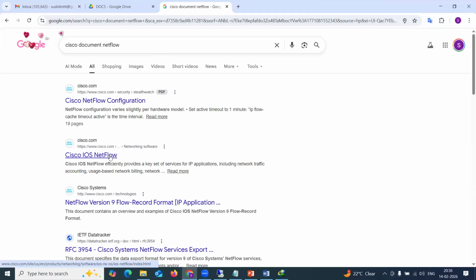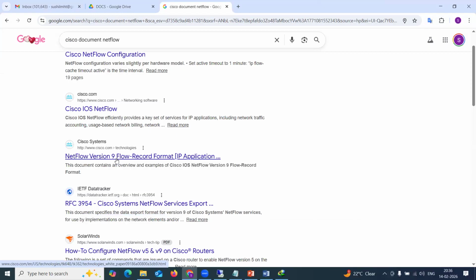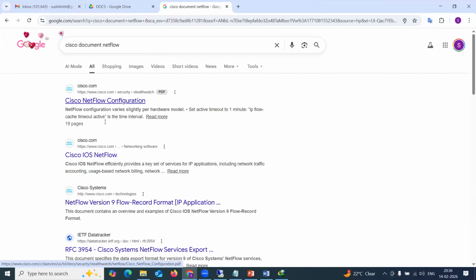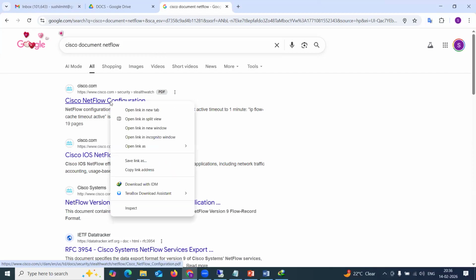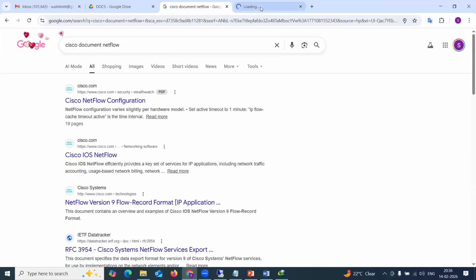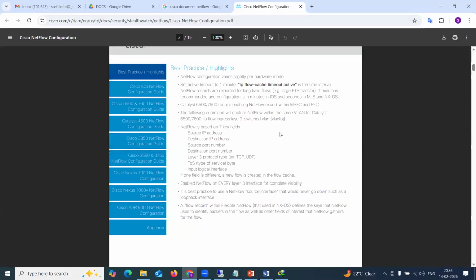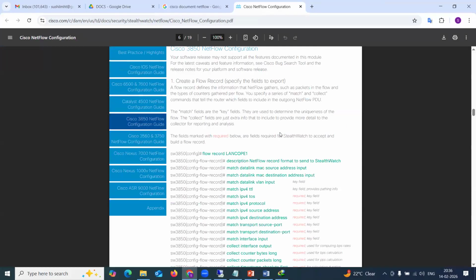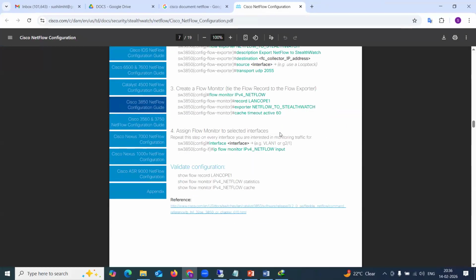So on Cisco IOS NetFlow, they have given here. There is multiple information that you will get on a Cisco document. But these are very deep, you know, to read the entire book of NetFlow, right? From here only, we download the one which we need.